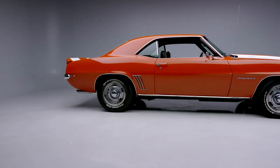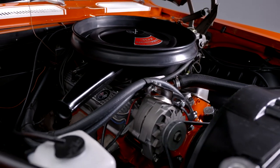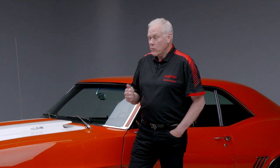The orange one is also a Jerry McNeish certified car and is also powered by a professionally rebuilt DZ 302 — again a solid lifter cam engine — with a 4-speed manual transmission, restored to the factory original specs. It retains the original aluminum snowflake intake, DZ carburetor, and all the deep groove pulleys. It has the 12-bolt posi in the rear with 3.73 gears, finished in the correct code 72 Hugger Orange.